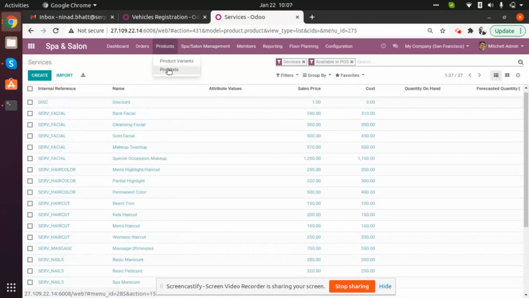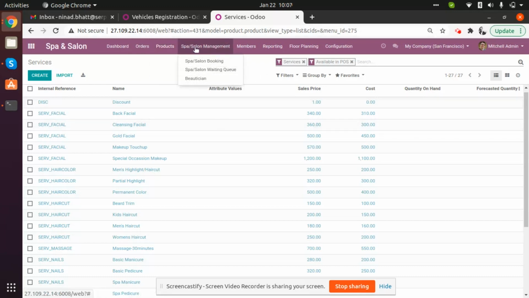Same goes with the price list. If you want to offer some kind of discount to some certain group of customers, then that is one of the practical examples of price lists, which will further help you out in setting up the promotions and setting up the various offers for a group of customers. So that can be managed over here.